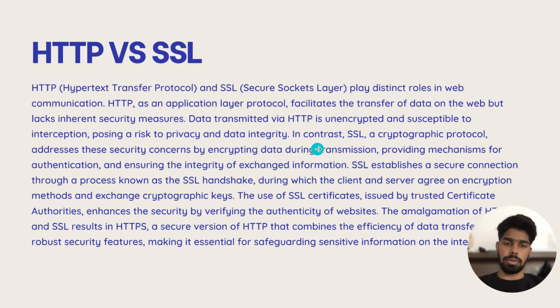In contrast, the SSL cryptographic protocol addresses these security issues of the HTTP protocol. It encrypts the data during transmission, provides mechanisms for authentication, and ensures the integrity of the exchanged information. All of these are essential for preventing any loss of data or privacy invasion. SSL also establishes a secure connection. In networking, we always see a connection has to be established. In any application, we see a connection has to be established.